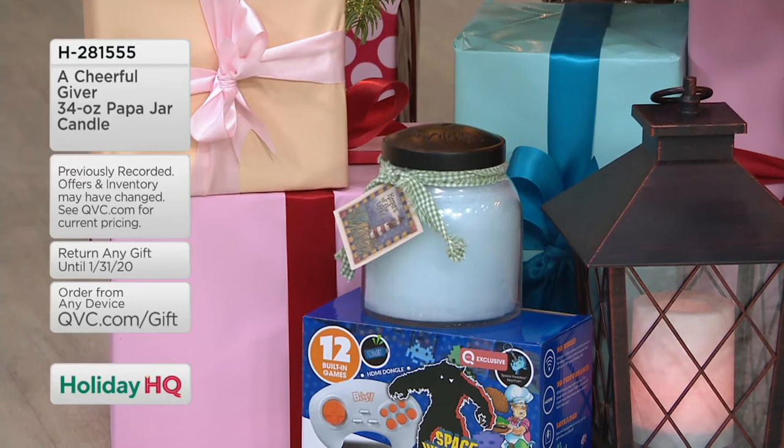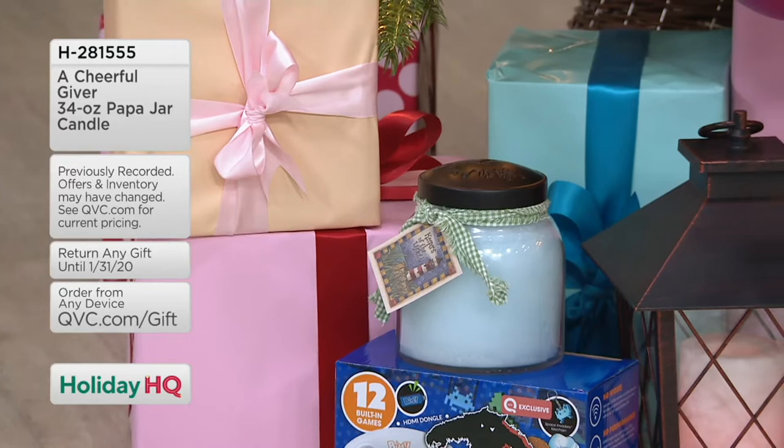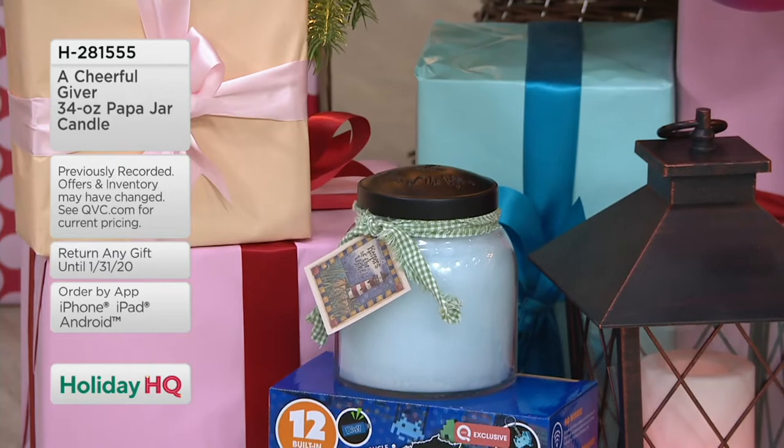But the beauty of a white elephant party is you can trade to make sure you have the right size. Oh, that's true. Or that you have something that you definitely love.